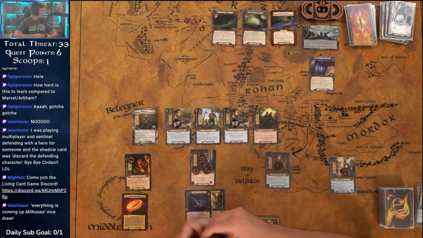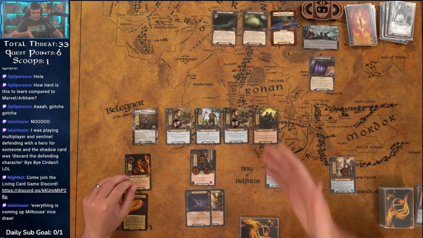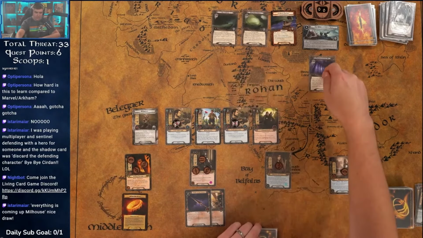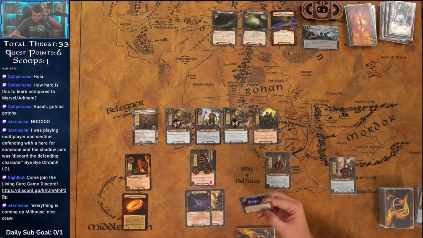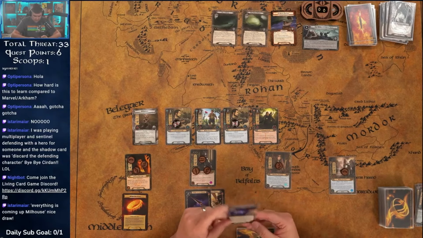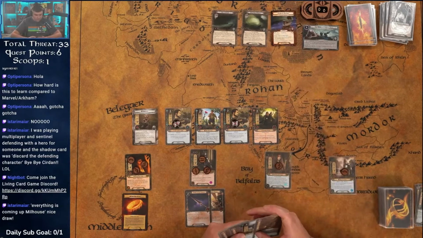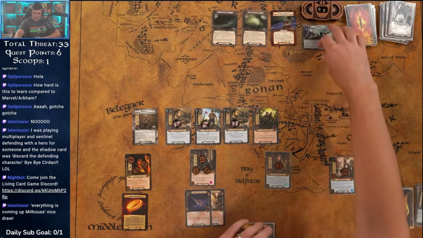Interesting. Okay. So we cannot travel there until we hit Shelob. But we did go 3 questing for 6. So this will go ahead and we can exhaust a character or discard a card from our hand. We can exhaust Sam. And then we'll push.